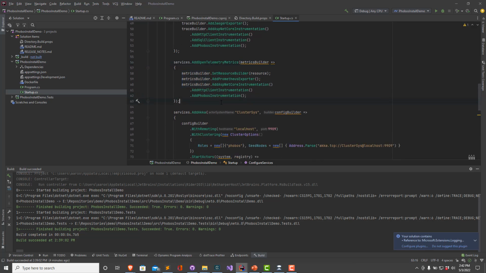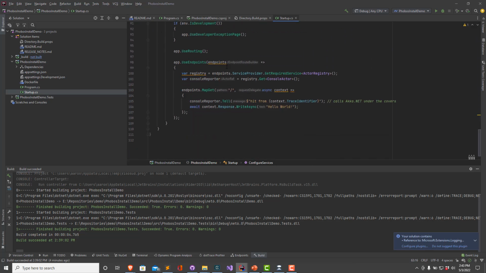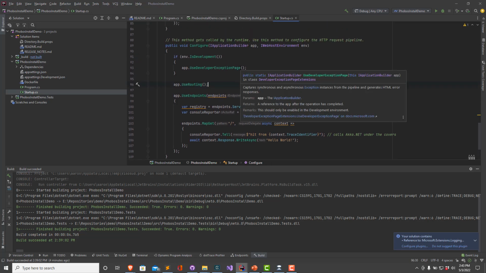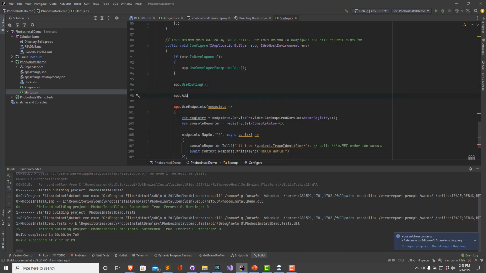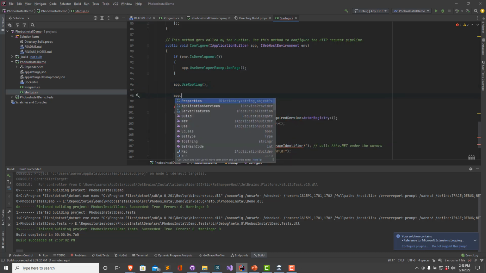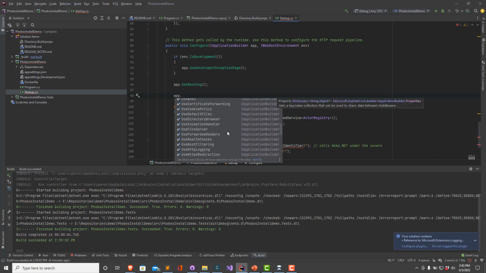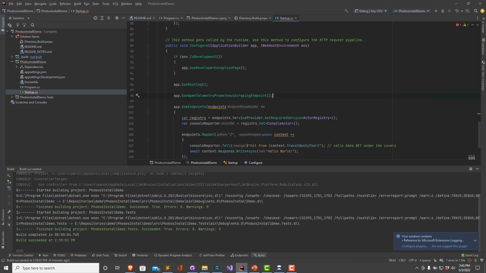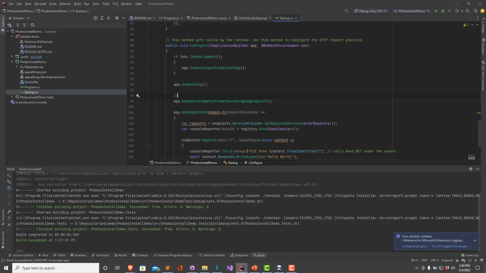That looks pretty good. There's one last thing we need to do in order to support Prometheus metrics. Prometheus works by exposing an HTTP route on the /metrics URI, and we need to go ahead and register a route for that in ASP.NET. So we'll go add, let's see, what's the name of this method called exactly? UseOpenTelemetryPrometheusScrapingEndpoint. There we go. That's the one I was looking for. And I'll just add a little comment here.